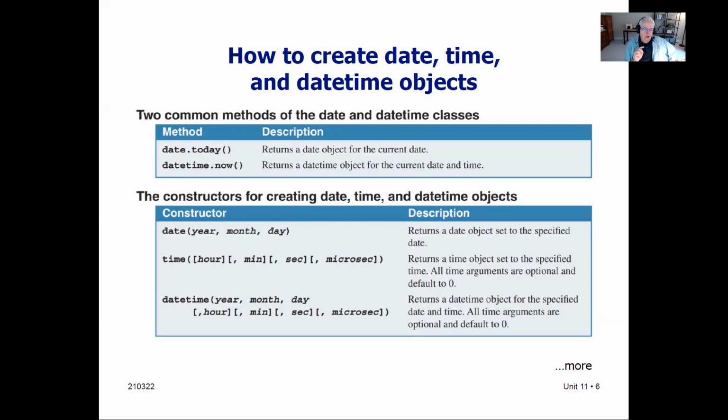Now we can also use the methods to create particular dates and times using the constructor method. Okay, so for example, if we want to set the date for Christmas, everybody knows it's December 25th. It's easy to use birthdays, holidays as examples. So if we wanted to create or construct using a constructor method, we would use the date method down here, and it takes 3 parameters in this order: the year, followed by the month, followed by the day.